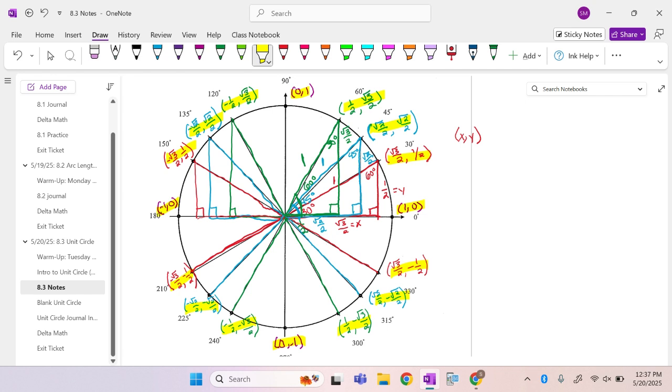So since the x's have to be negative in quadrant 2, you just make the x negative. Then you go back down. Then you're going back up again. So square root 3 over 2, but you got to make both negative now because it's in quadrant 3. Keep going around. Then you're going back down again. So now you're at 1/2, but the y value has to be negative. Does that make sense? All right. I'm just giving you guys tips to figure it out.